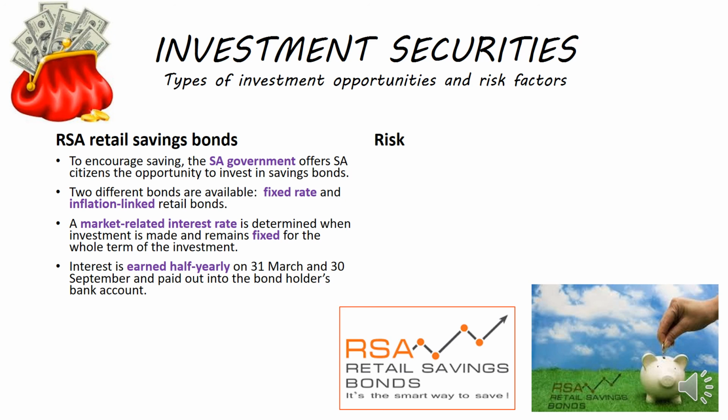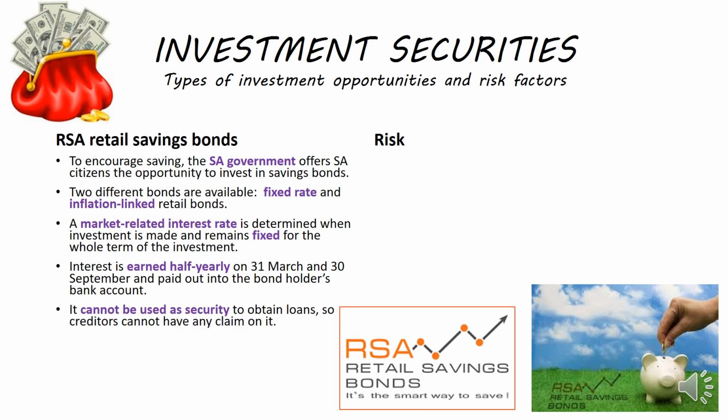And this interest is paid into your bank account. So it doesn't accumulate. They keep your principal amount, but every 6 months they pay you the interest that is due to you. So it is also a passive income. You are sitting at home doing nothing, and every 6 months you are receiving your interest payment.